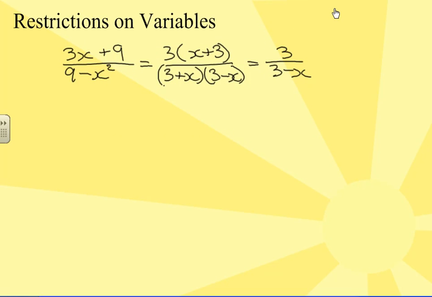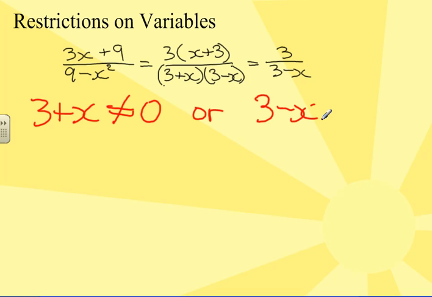Now, if either one of those two parts is 0, it's going to multiply by the other one, which is going to give a 0. So if 3 plus x was 0, it doesn't matter what's in 3 minus x, the whole bottom is going to be 0. So in order to do this, I realized that 3 plus x cannot equal 0. I also know the other side is true, because 3 minus x cannot equal 0. So I've got essentially two parts I'm going to be doing.